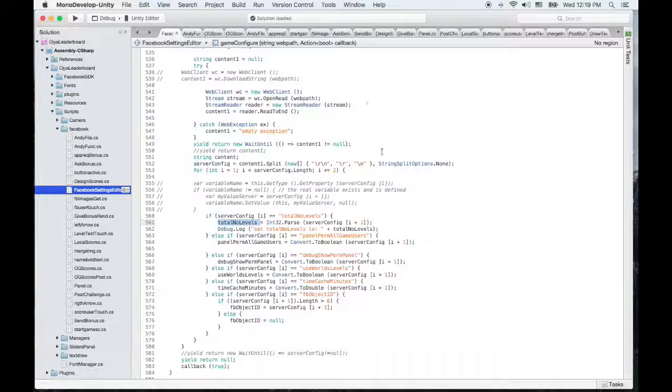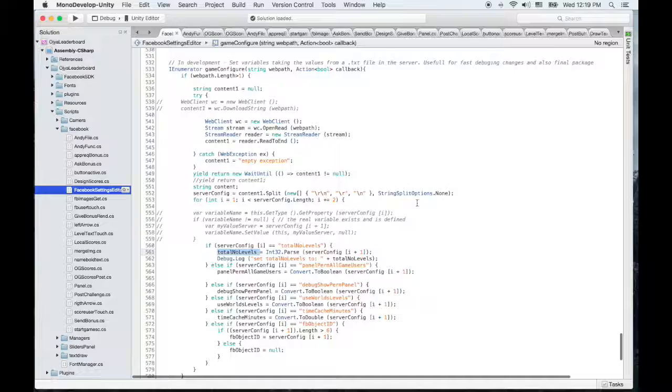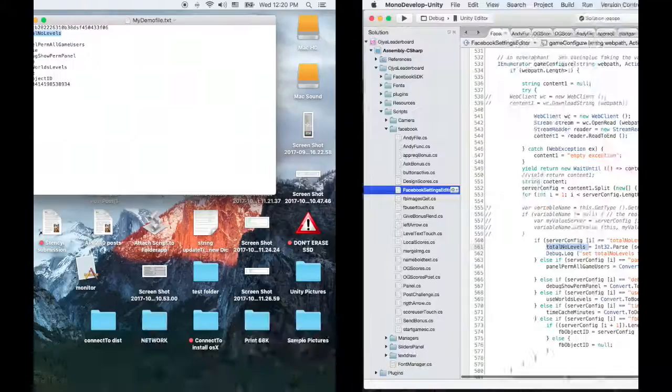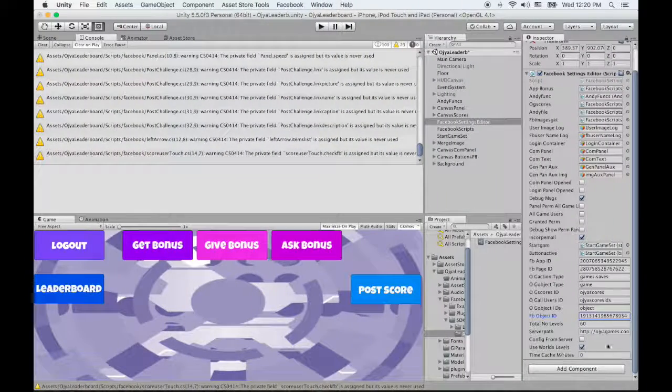Maybe it can be helpful for some developers. That's all, a minor thing. Actually, this can also be null here, it doesn't matter, it won't give your game an error. So that's all.